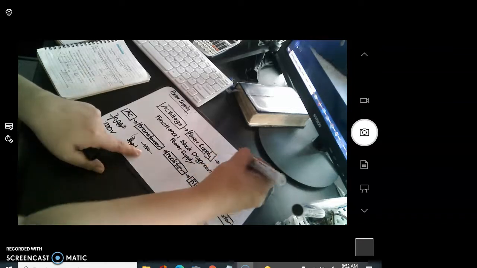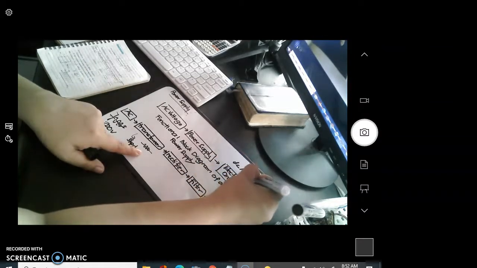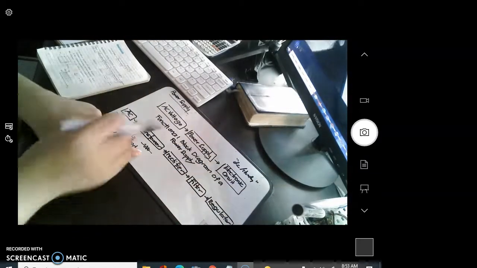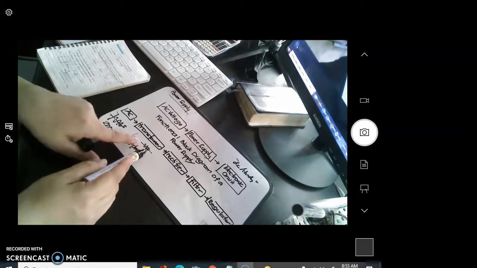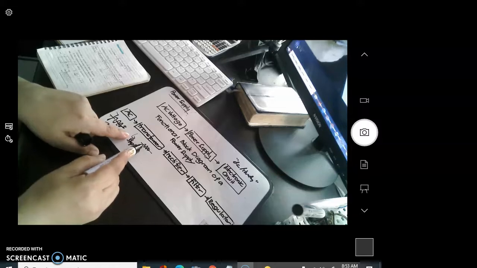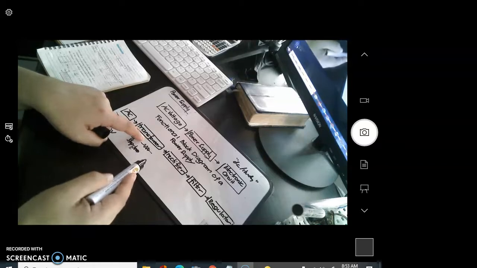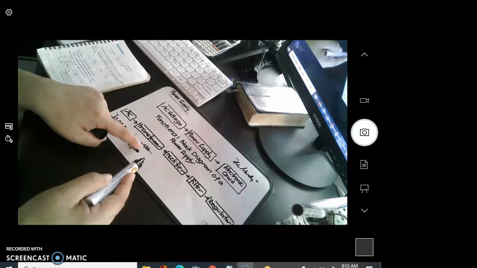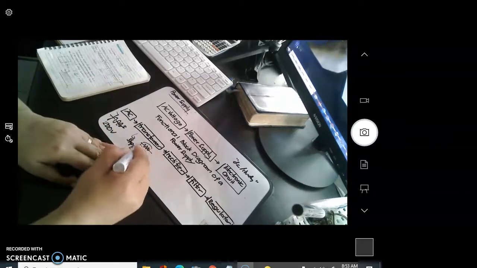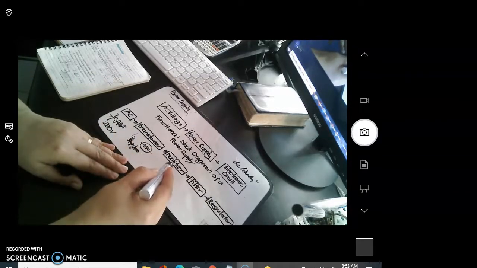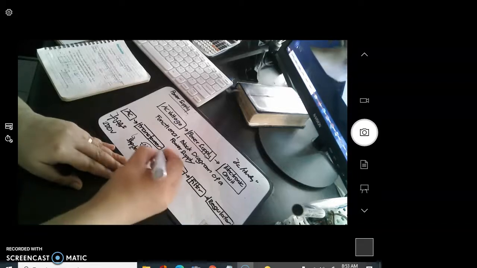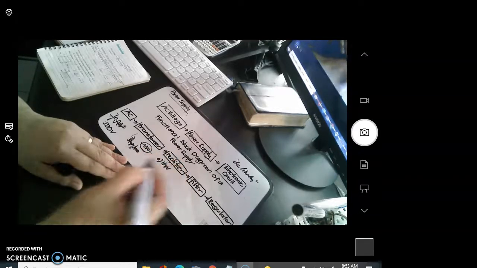Next, since the target is to have a DC or steady voltage, then we must remove part of the alternating voltages. We can retain the positive values so that we can have a DC voltage, or retain the negative values so we can have a negative DC voltage. So in order to do that, we now have to pass this signal or this voltage to a rectifier. We have different types of rectifier. The first one is the half-wave rectifier.